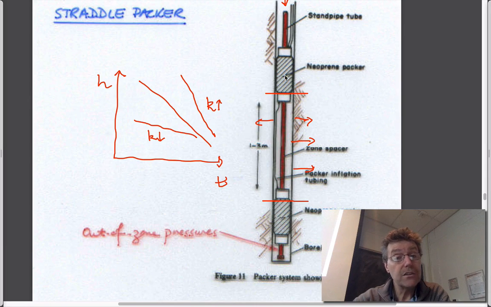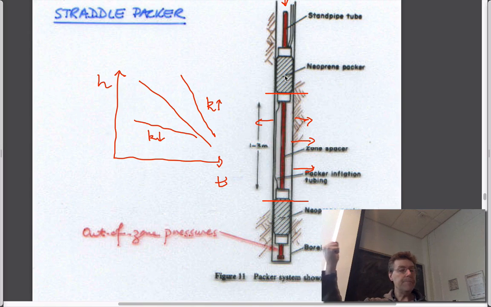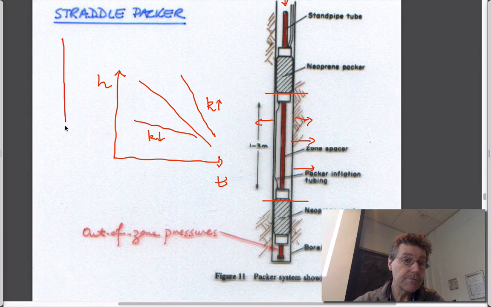There's one very well-known sampling technique, the Waterloo piezometer, which uses this kind of idea where you get a pre-manufactured long stem, and that long stem has on it a bunch of these packers.